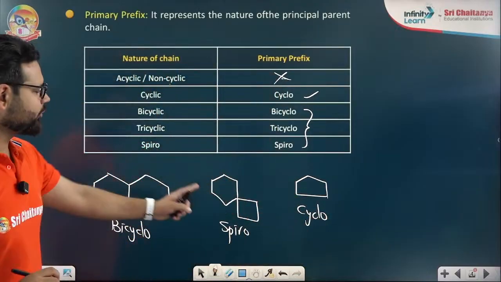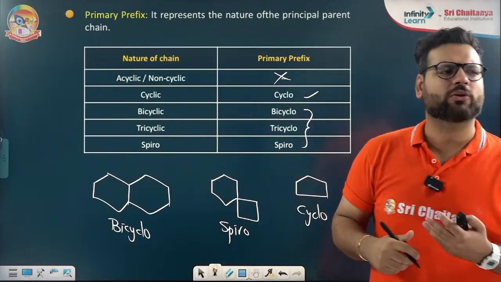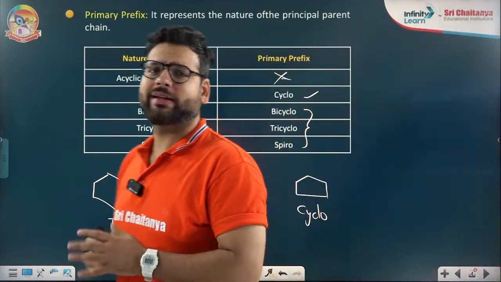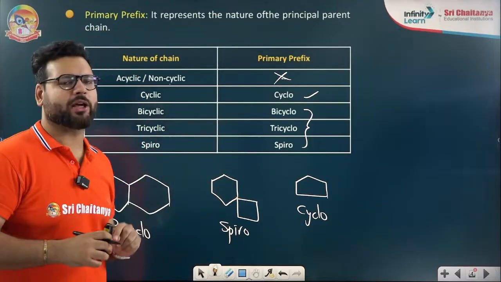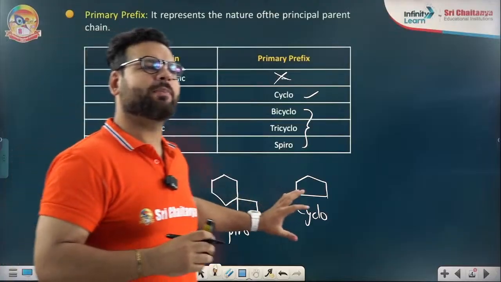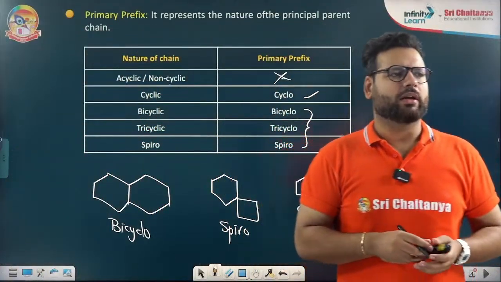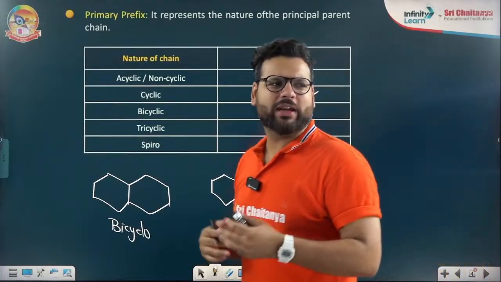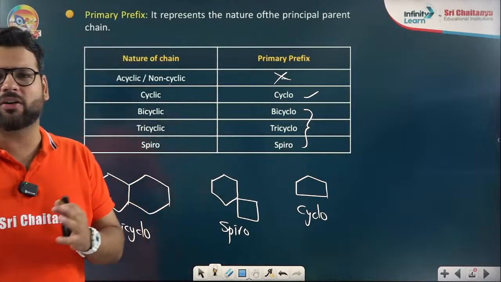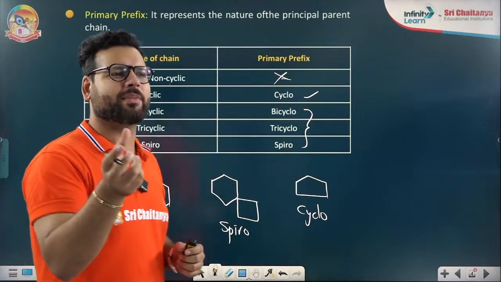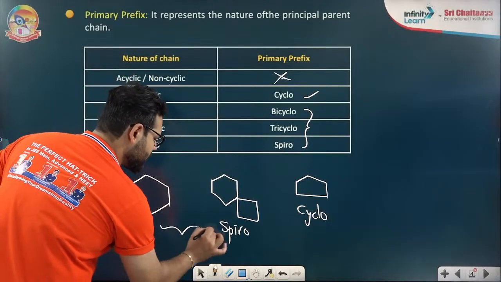Cyclo, bicyclo, spiro: three types. Sir, spiro means, beta, there are some compounds called spiranes, which are two rings joined by one carbon. That is called spiro. These compounds are called spiranes, just like alkanes we have. Yes, that is correct. Bicyclodecane is not the full name, Jyoti, but you are saying almost correct. Just the numbers are missing. But these are out of syllabus. Whatever is out of syllabus, just leave it.